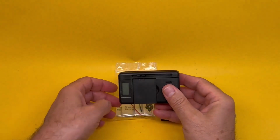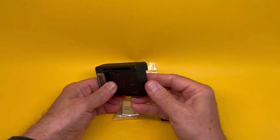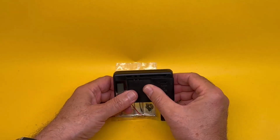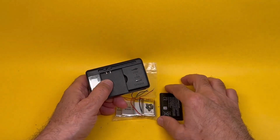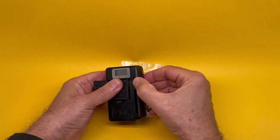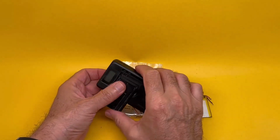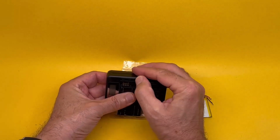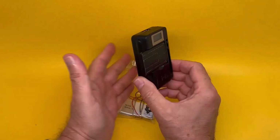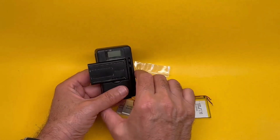You order yourself one of these universal chargers. This costs almost nothing, maybe $5, something like that, from various suppliers in China. Again, AliExpress will do. And you put your new battery in there, adjust these sliders to reach the positive or negative. It doesn't matter which one is which. They will detect and switch the voltage. And then press it in. This is spring loaded, so it holds it in place. And you plug it in. This will show the charge, and this will charge your battery no matter what brand it is.